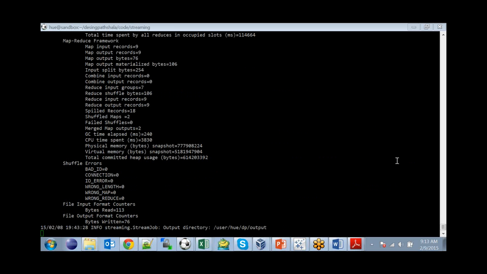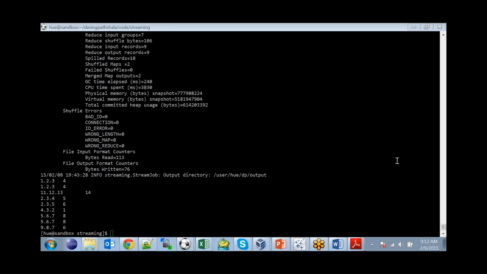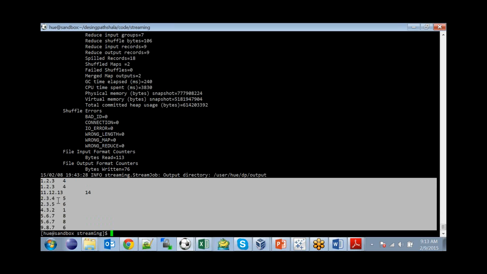So then I think 4.3.2 and then space and then 1 kind of thing. Yeah, 1, 2, 3 will become your key, and for the reducer, by default the separator for keys and values is tab. So the reducer phase by default separator of keys and values is the tab only, and your data is key tab value, key tab value, key tab value.